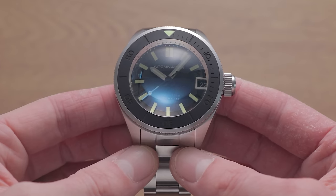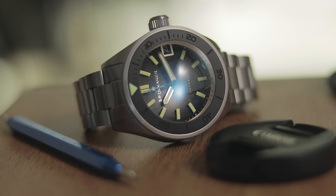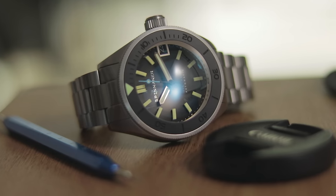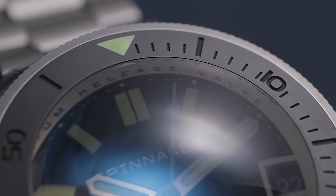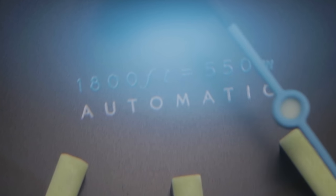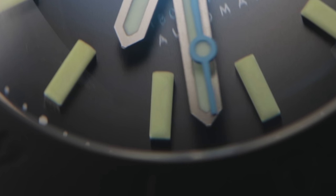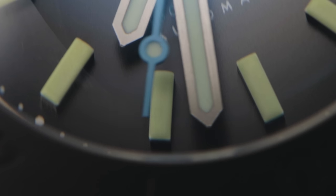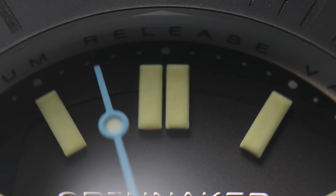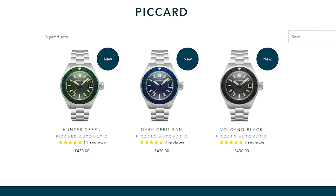Discounting the peculiar crystal, I quite like the look of the Picard — particularly this colourway with the complementary grey and yellow-green that provide great contrast without straying into boredom. Text is kept to a minimum, with some tactically positioned on the unobtrusive rehaut, and the majority presented in a clean, modern font that avoids any faux-vintage clichés that could easily have been fallbacks here, given the theme of the watch. Due to the strong warping, it's tricky to work out whether those markers are applied or not — they seem to give out some shadow, so I'm inclined to believe that they are, but don't quote me on that. Basically, the design feels like a mash-up of a couple of different Spinnaker watches — not nearly as garish as most Invictas, despite being huge. The other two colours also look pretty cool.